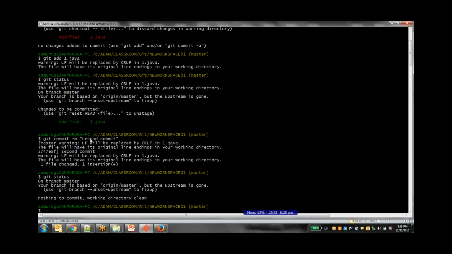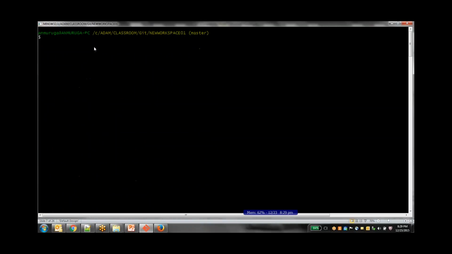Now, if you go back to yesterday's class, I said every time you do a commit, Git is going to track this with respect to creating a commit ID. Remember? How many times have we done the commit? We have done 2 commits.